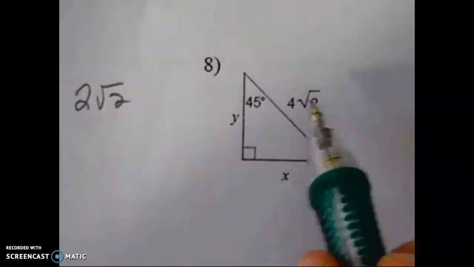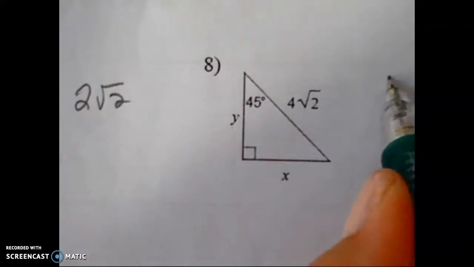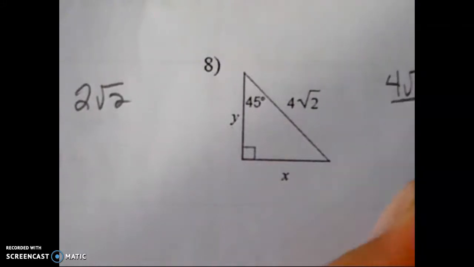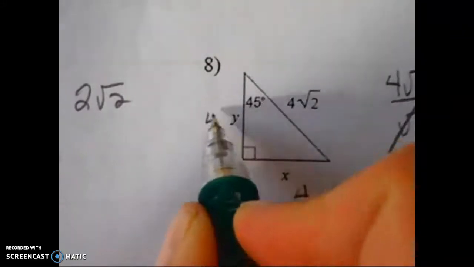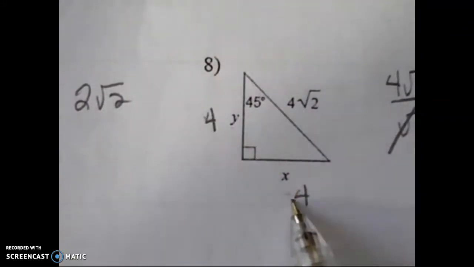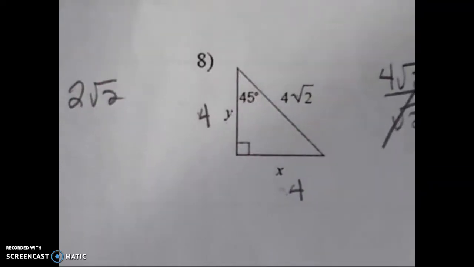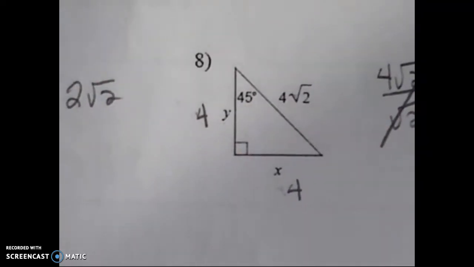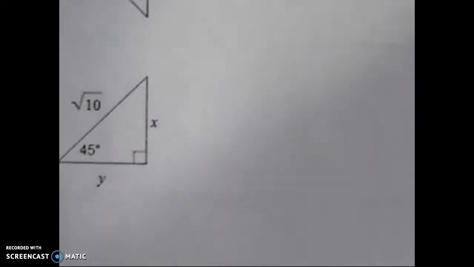If I give you the hypotenuse when you're trying to get to the leg, you divide by the root of 2. Oh, look at that. That's 4. And then if you go backwards just to check, your legs are the same. To go from the leg to the hypotenuse, you multiply by root 2. So you can check these and just make sure that the patterns work out.